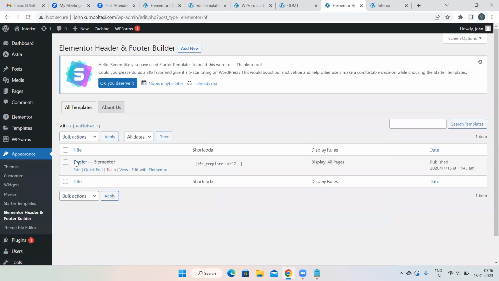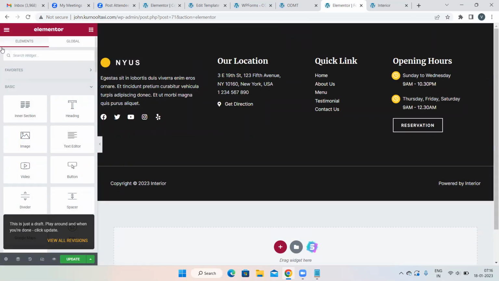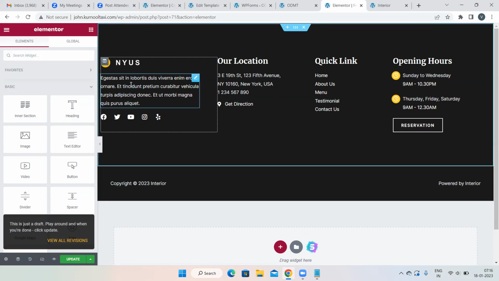See, did I name the footer over here? No, everything was provided by default to us. So I have just clicked on Edit with Elementor over here, and we have to just edit this part. This is one of the easiest options. Whatever theme you have applied, this is one of the easiest options to edit the footer. So this is how we need to edit the footer part.